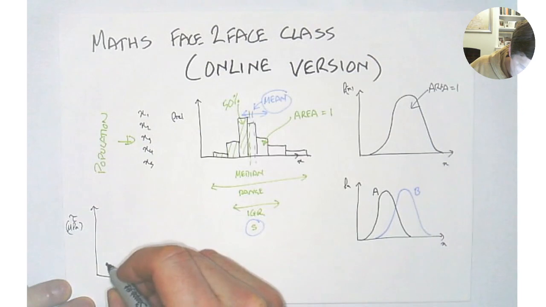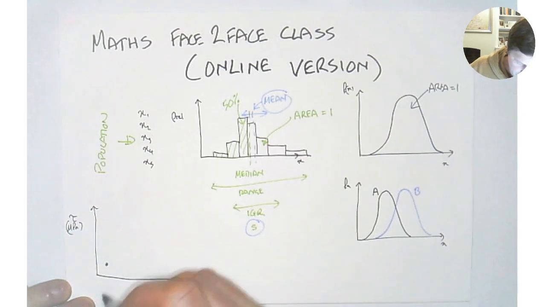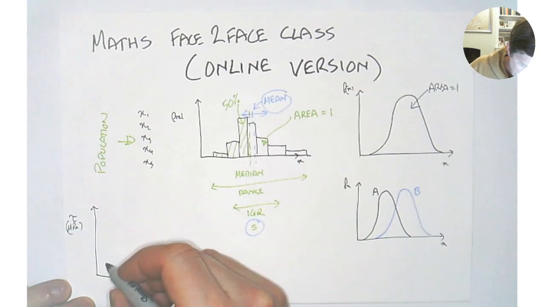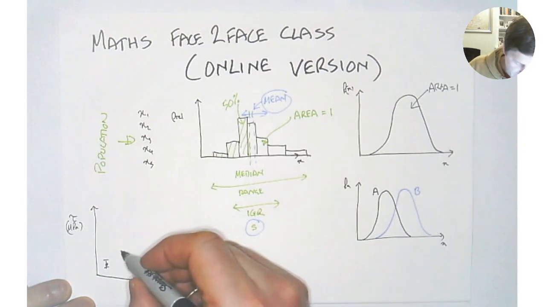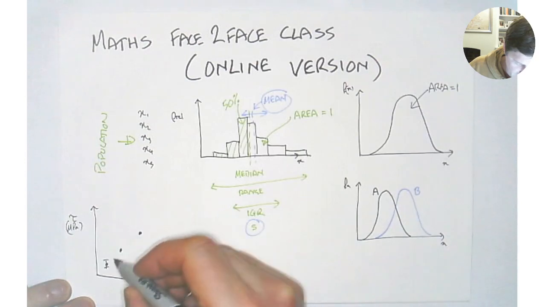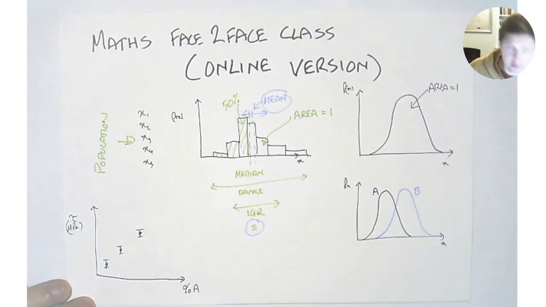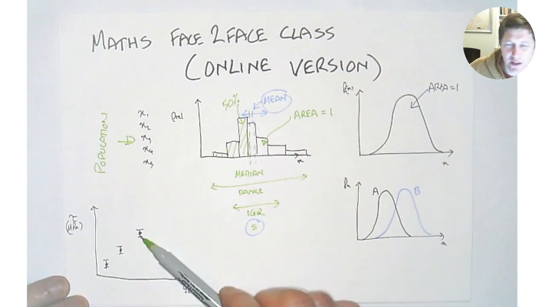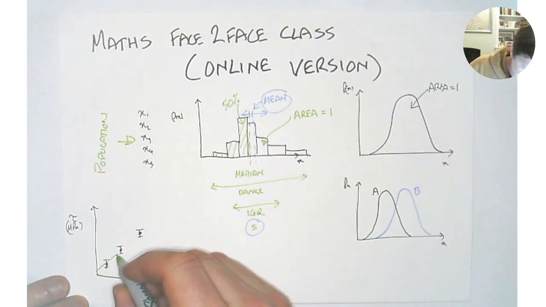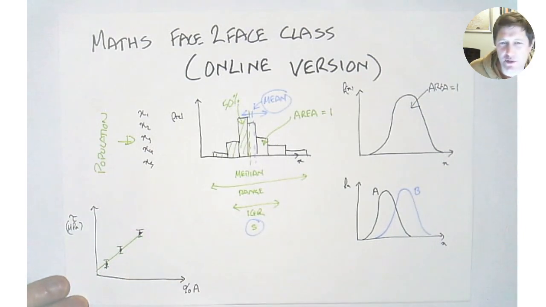And so we've done a data point, perhaps that was for A, and we have the mean value. We could also plot on here the standard deviation that we find for that, and so on. Let's take a couple more values from our range of experiments, and we have points like that. Okay, so we've done that. So now obviously, this doesn't look like a normal distribution, it's something else. When you've got a few data points looking like this, you might think, aha, that looks like a straight line. Maybe there's a reason to believe that this is a linear relationship and that we should be able to put a straight line through there.